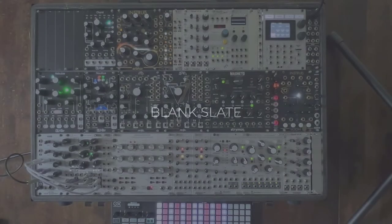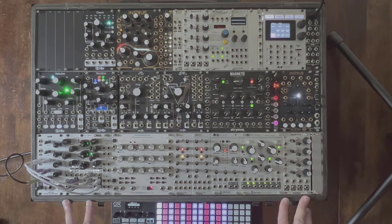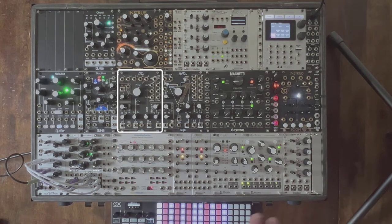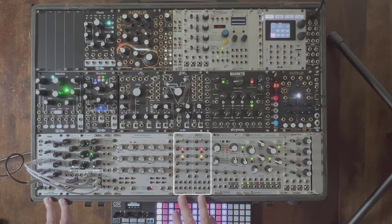Okay, so let's begin patching. Now, what I'm going to use as my main sound source today is the new Make Noise XPO. There's no reason in particular I'm using that other than I just recently got the module, so I'm having a lot of fun playing with it. Typically, I would begin using Rings, which is one of my favorite things in the world, probably the reason I got into modular in the first place.